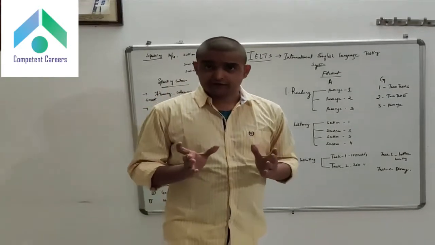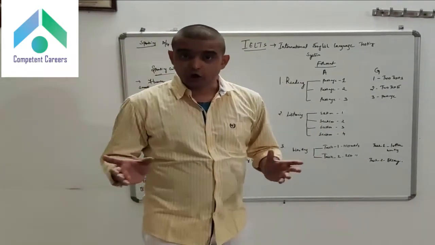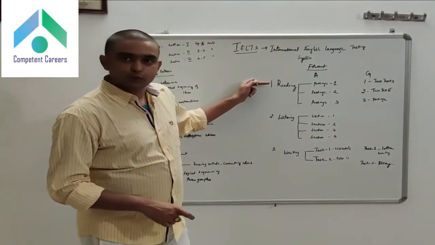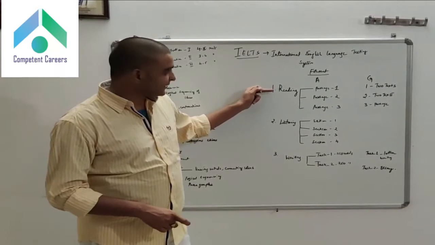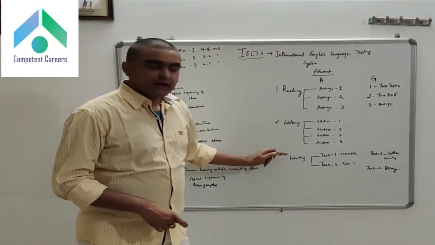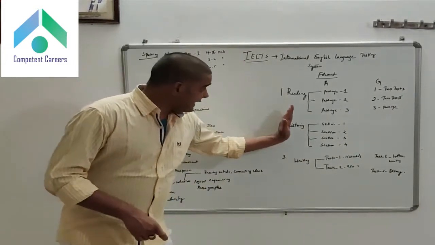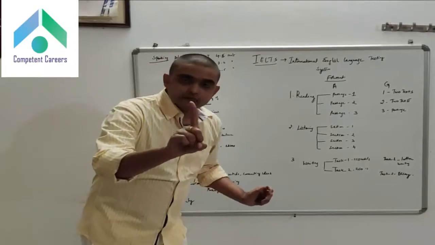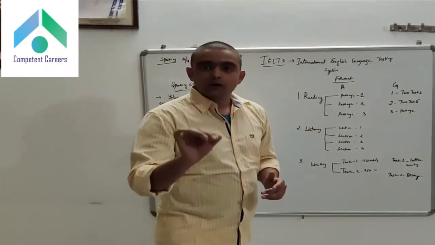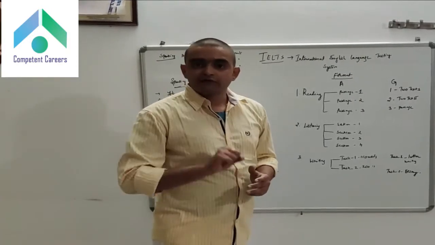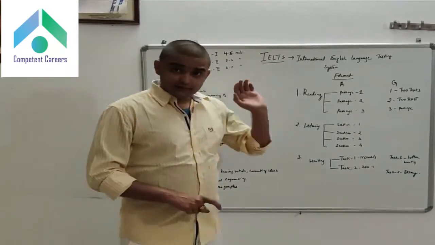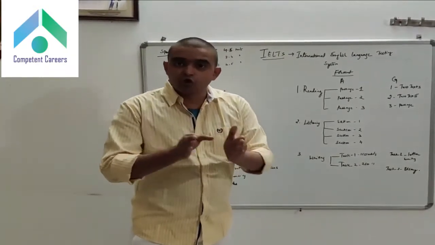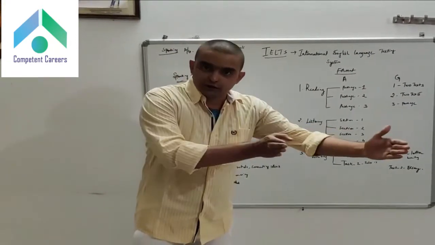Once you enter the test examination center, you will be seated in a hall, and the first module you would be working on is the listening module. After that is the reading module, and once you are finished with the reading module, you will move on to the writing module. The LRW in that order, which is listening, reading and writing, will be conducted on one day, which means you will be seated in the examination hall working on these modules for about 2 hours 40 minutes. And the speaking happens separately. It could happen on the same day of your LRW or within a week's time before or after your LRW.